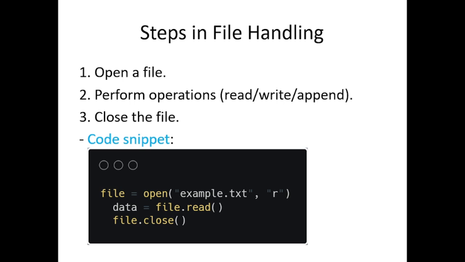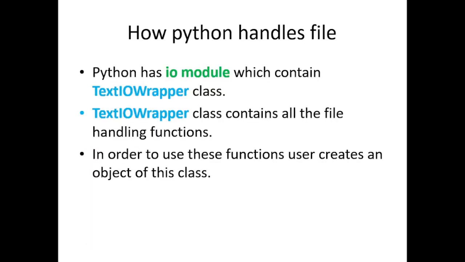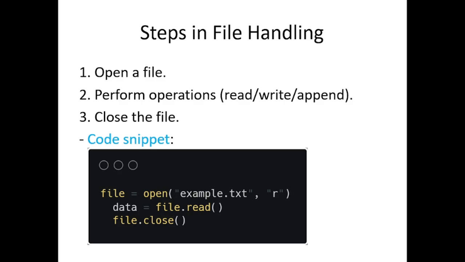Since we want to open the file in read mode, or we want to read the file, we write r. Now here file is an object of the class. Which class is this? As we discussed earlier, it is the TextIOWrapper class. So here file is an object of this TextIOWrapper class, and this class contains all the functions. By using this file object we use the read function. In the next line, data equals file.read. We are using this read function to read the content of the file, and this content will be saved in another string object, that is data. After that, the third step is file.close. We are using the close function to close this file.